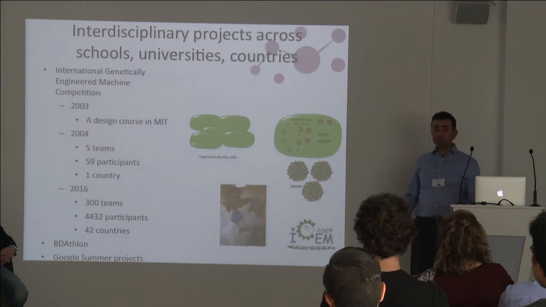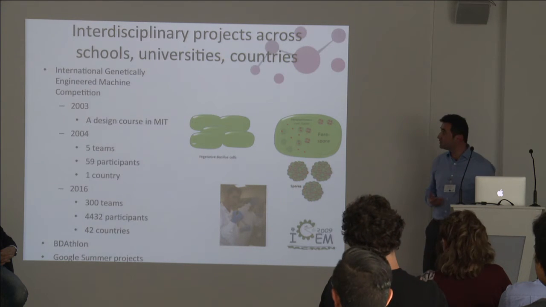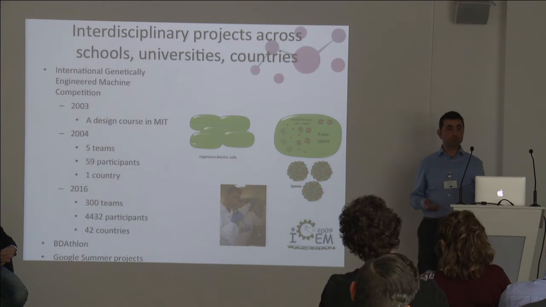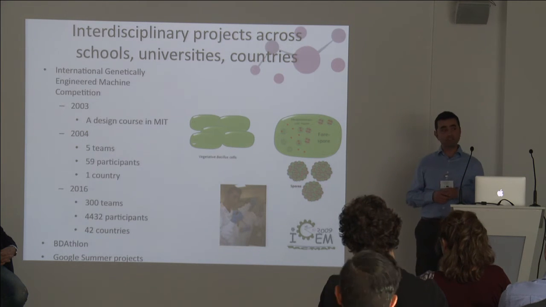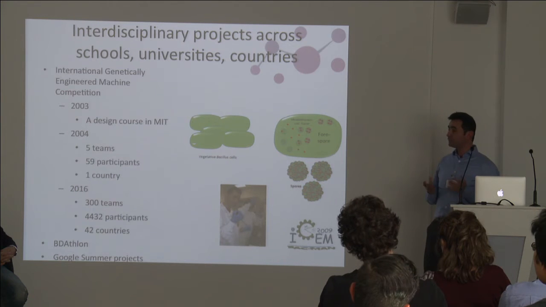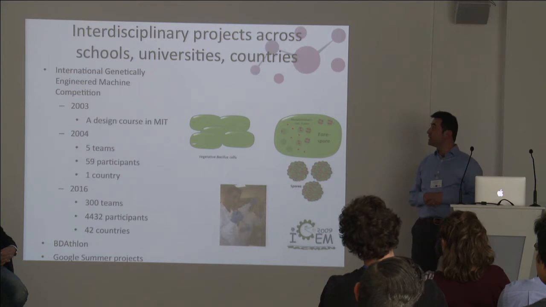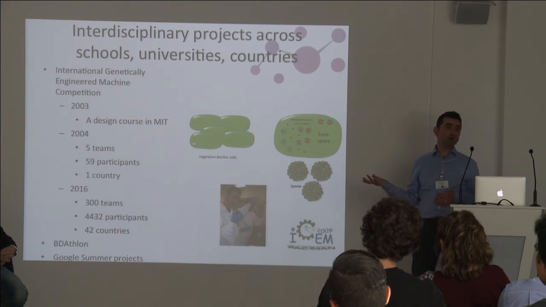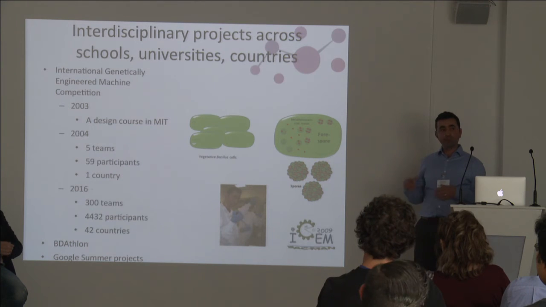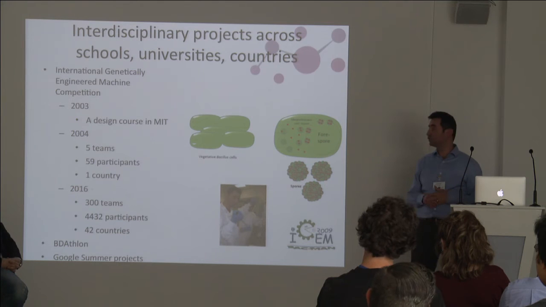So I don't know exactly what kind of training should be given to the younger generation of researchers to tackle different challenges, but I think it's important to draw their attention first. And interdisciplinary projects can be key in this aspect. One good example is the International Genetically Engineered Machine Competition. As mentioned, it started as a design course at MIT in 2003. Now thousands of students participate in this competition. And many of these students then take further education opportunities, doing PhDs, for example.